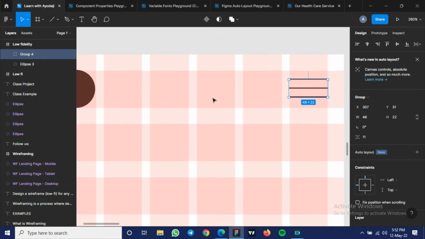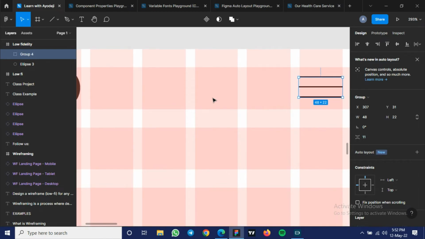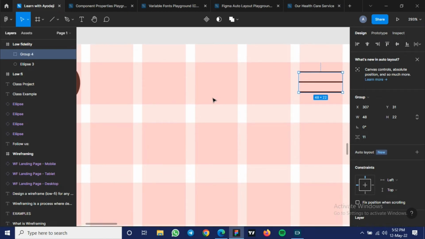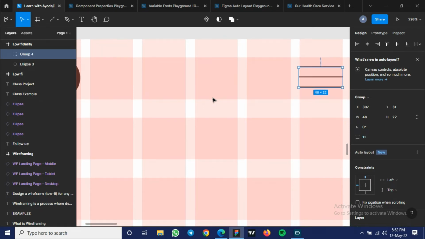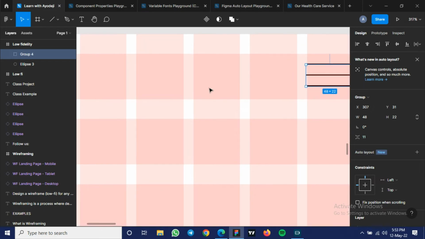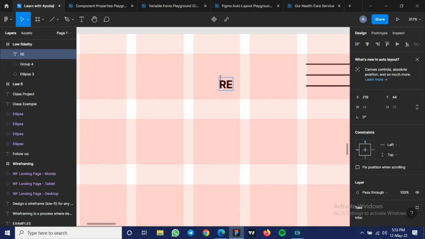So the next thing I want to do is to create buttons, right? To create a button is actually done in two different ways, or in many ways. You can create a shape, a square, and then write inside, but there's a way I love to do it, and that's the way I want you to do it, because it's very good and very nice. So the first thing I want to do is to click on my text tool. I can press T on my keyboard or click on it right there, and then write, okay, I'm creating the register CTA first. So I just write REGISTER.